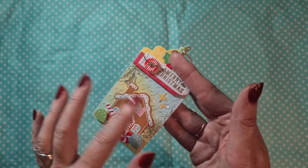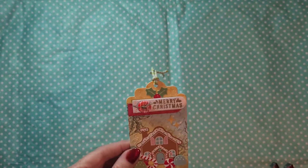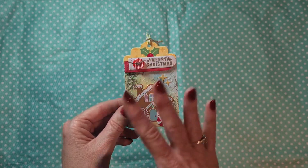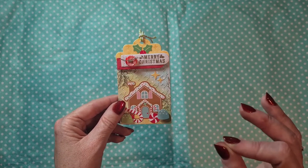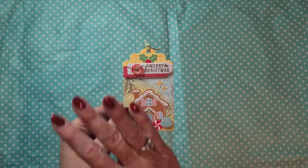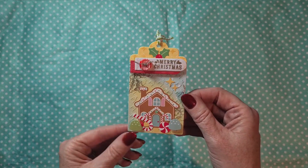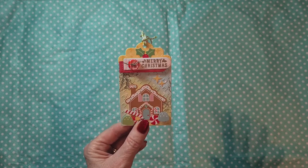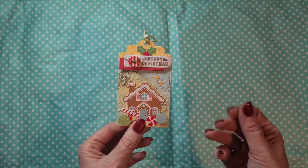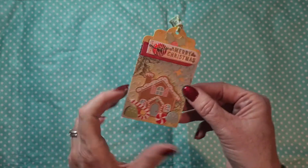I let the colors blend together, and what I learned afterwards — I did watch a video from Denise Sprakel — is that there's also a colorless pan pastel, which was new for me. A colorless pan pastel that you can use before applying the other colors, and it makes the pan pastels blend better together. There's also a pearlescent colorless one that you can put over it and it gives a shine. So I really need to go hunt for those two as well, because that will look marvelous on your project. I also need a fixative — I don't have one — because for small projects it may be fine, but for big cards you really do need to fix the pan pastels since they are really soft. So yeah, three more things on my wish list.